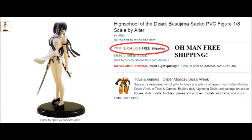Like I said, they're display pieces. They just sit there. They don't really move. Some of them might have accessories, like if you get the real popular ones where it's an anime chick and she's all skimpy and you can take her clothes off. Sometimes you might get that feature with them. But other than that, these really don't do much. They just look really nice, but still. $200. Why are they so much?